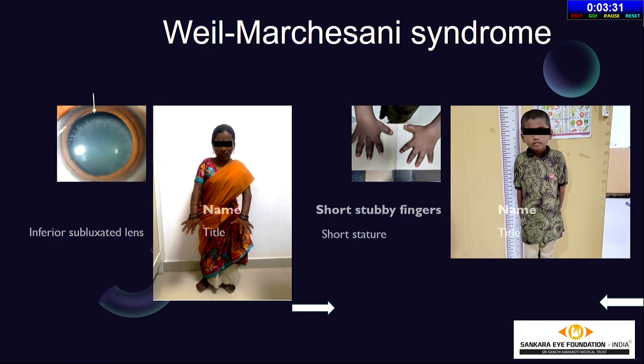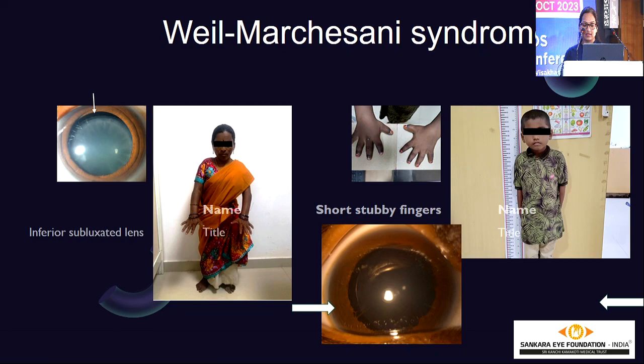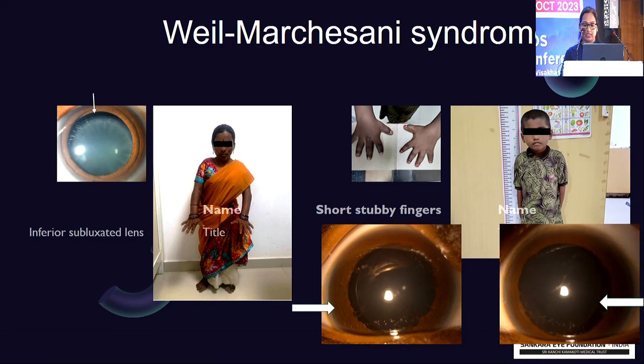And to take a detour, ectopia lentis is also seen in children with short stature and also tall stature. In short stature, we have Weil-Marchesani syndrome: a 30-year-old female who came for blurring of vision at the age where we do not expect, but she came with cataractous changes in her inferior subluxated lens. And also an 8-year-old child with similar stature, short stubby fingers and short stature. But this child came with complaints of difficulty while reading and writing in the school, and with a headache while reading. And on dilatation, the child showed nasally subluxated lens in both the eyes with persistent pupillary membrane.